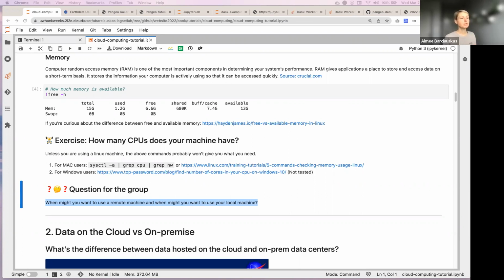One really good reason to use a remote machine is that you don't want to have to leave your laptop running all the time. You want to go out for a drink after this, but you still want to be able to process data. One of the nice things about being a cloud engineer is that your computers off in cloud land can go work for you while you go do other things. Of course, you have to be careful to shut them down as well, because the other danger is you leave things running for too long, forget to shut them down, and cost whoever a lot of money, and that's not good either. So you have to be careful.